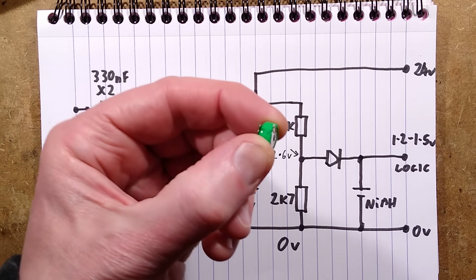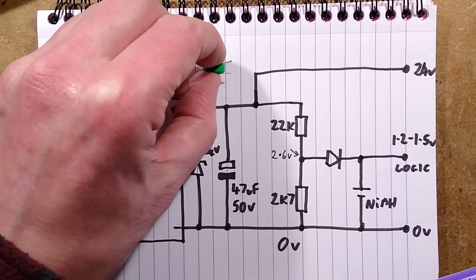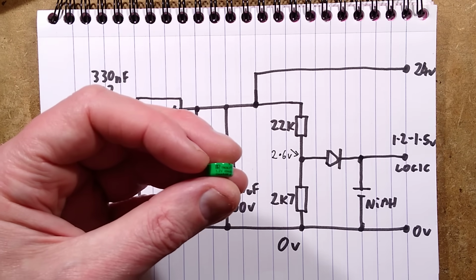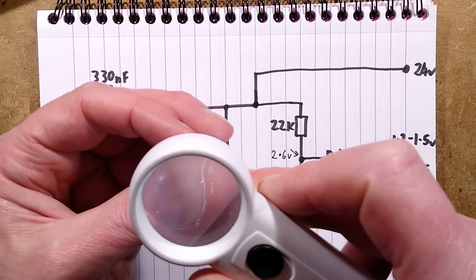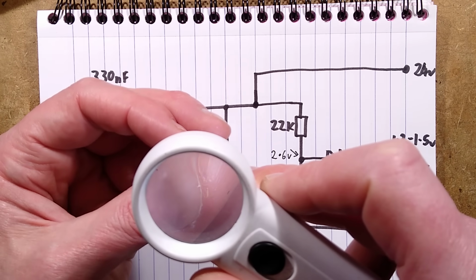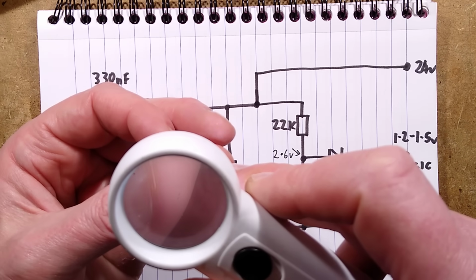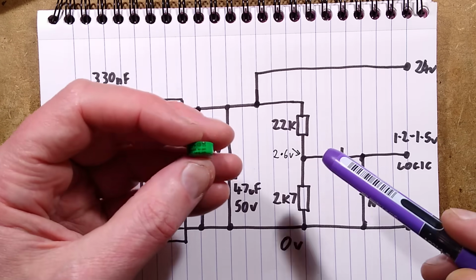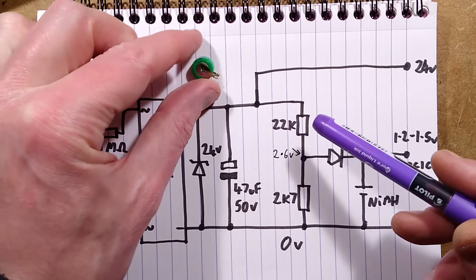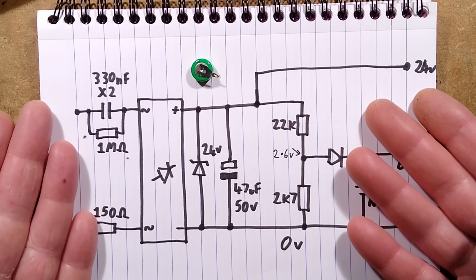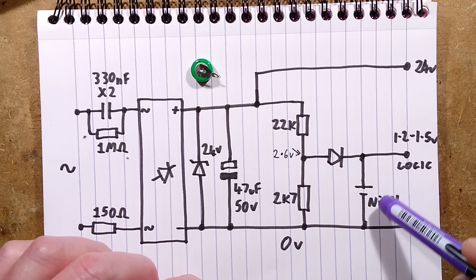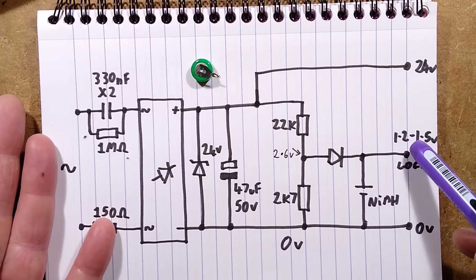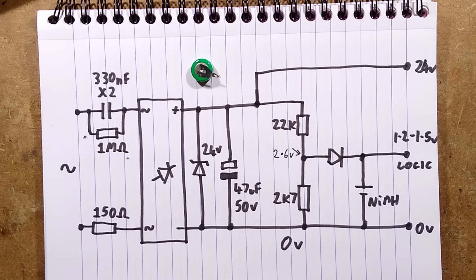So the answer was to get another nickel metal hydride cell, the standard type. It was out of a solar light. What was this one marked? Where is my magnifying glass? Let's read what it says on it. 40 milliamp hour, 1.2 volt nickel metal hydride, charge 4 milliamps for 14 hours. Well, it's continuous trickle charging at lower current, roundabout 1 milliamp, I'd guess. But the answer was just to get that out of a cheap dollar store, pound shop solar light. It was a Poundland solar light. And stick that in here, and that's capped the voltage, since that is regulating the voltage down to the 1.2 to 1.5 volt threshold. And that has solved the problem.